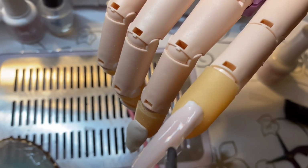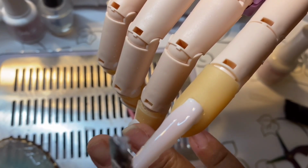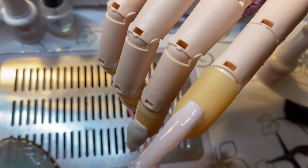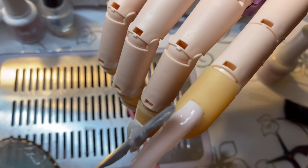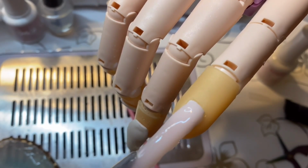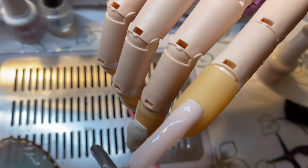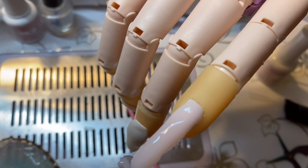Maybe, because I'm adding entirely way too much product to a pinky nail. But I wanted to build the apex. Let's be real, I wanted to get this over with. I wanted to add this product, load that bad boy on there. You cannot do this, guys, with gel. I repeat, I should make this video.